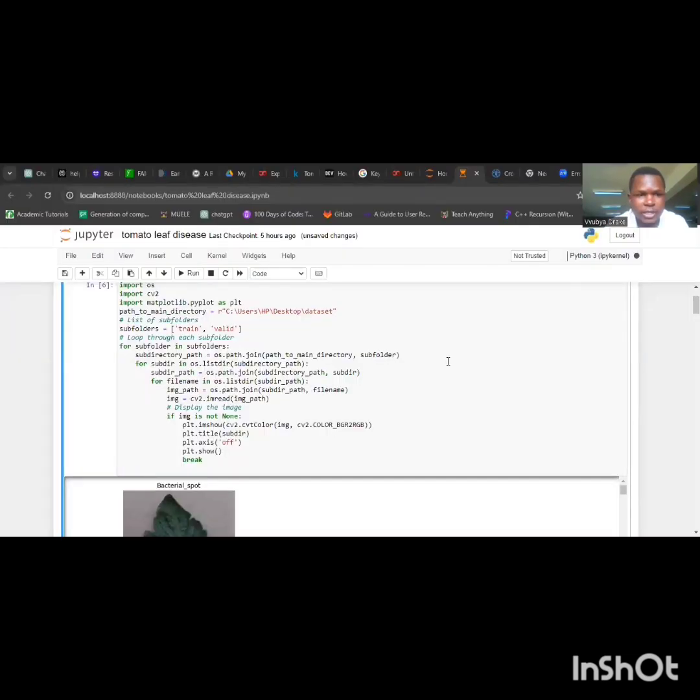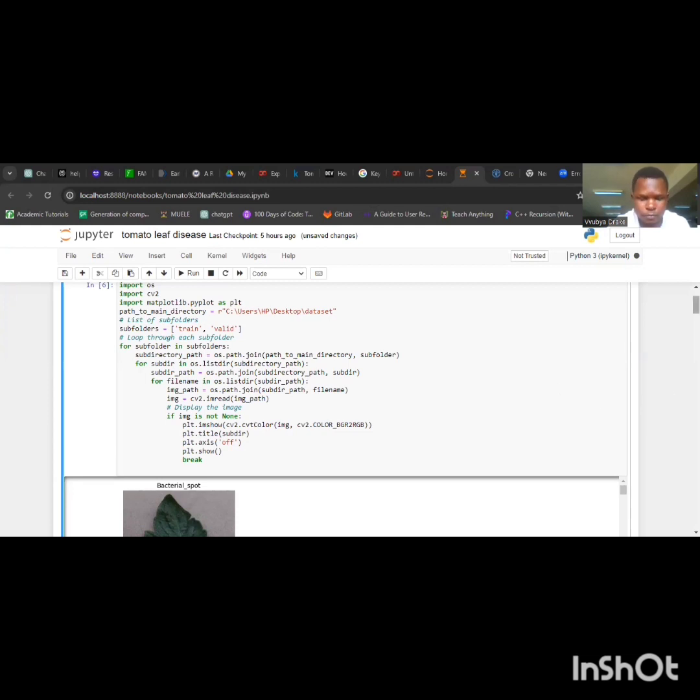My name is Ria Drake, and I'll start from where my colleagues have stopped. I'll take you through the code section, that is the code we wrote to do exploratory data analysis. We use Jupyter Notebook and Python. First, we wrote this code to show one image from every subfolder inside the main folder of this data set, because it has two subfolders, that is the train data set and the valid data set used for validation.